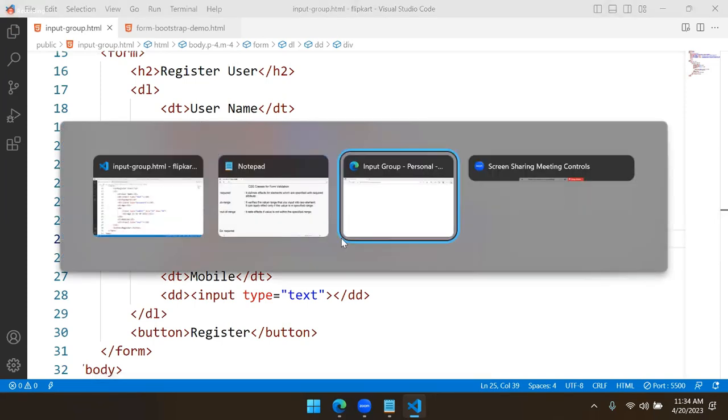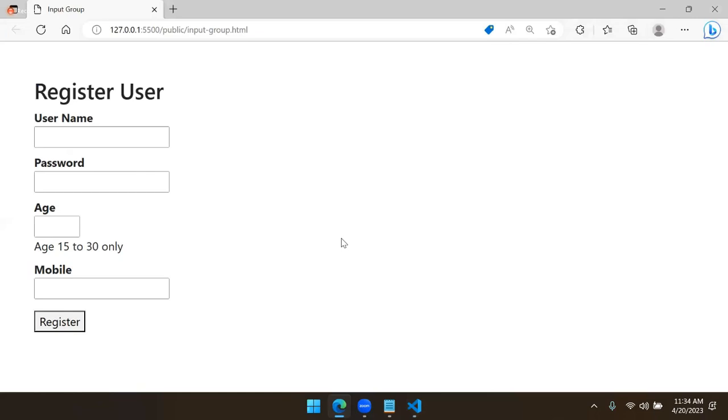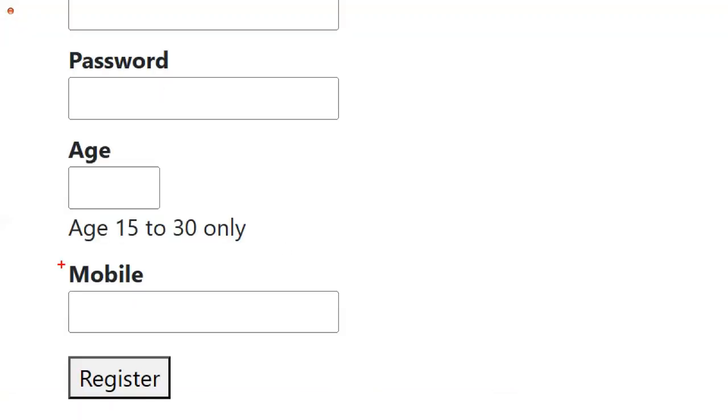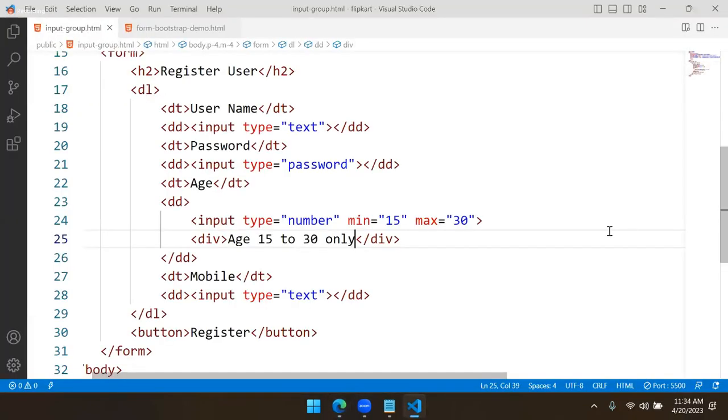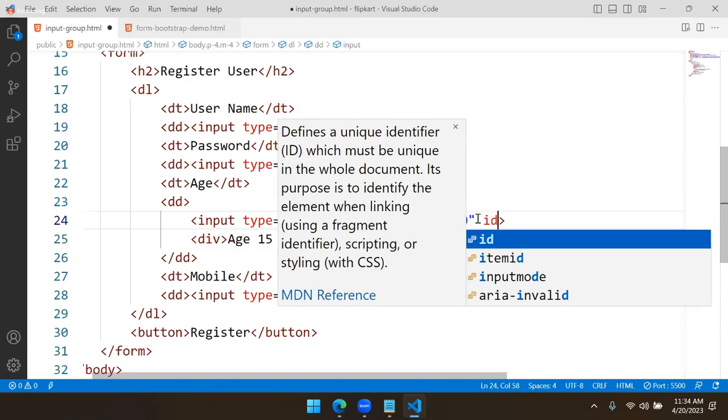You can see it shows like this. Age 15 to 30 only, this should display if they don't enter that. Right? Then what should happen here for this age? How to access this age? I don't want for all text boxes. Then we will put an ID for this.